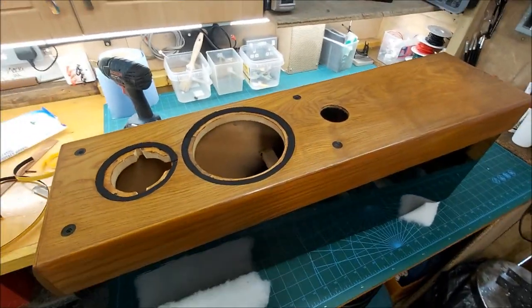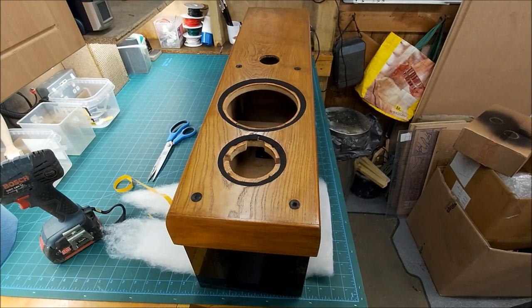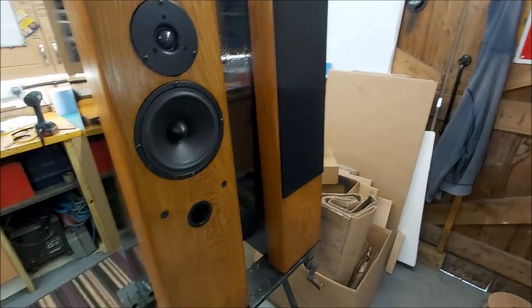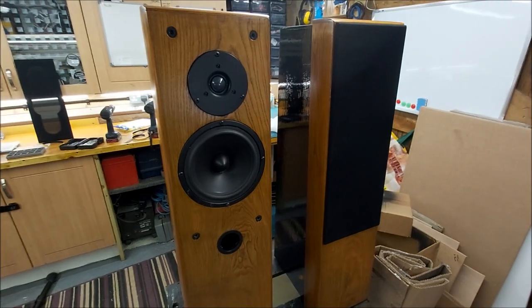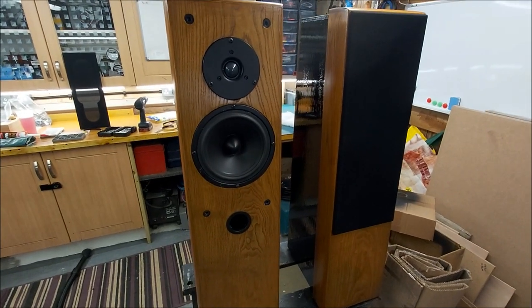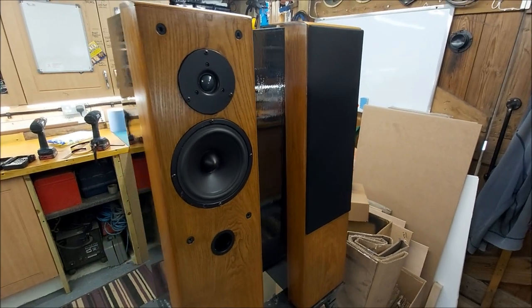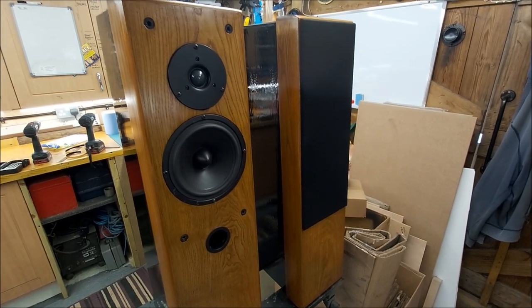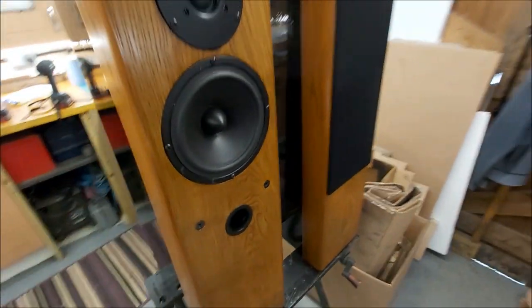Right, so new gaskets for the drivers. So I've pre-drilled the holes, so I'm going to drop them in now. Right, so cabinet wise I think we're probably about there. I've got a few tweaks to make here and there, but yeah, drivers are in. So next thing will be lead wires off the tweeter and woofer and start designing our crossover. So yeah, the covers are done as well. They were pretty straightforward. So all looking good.